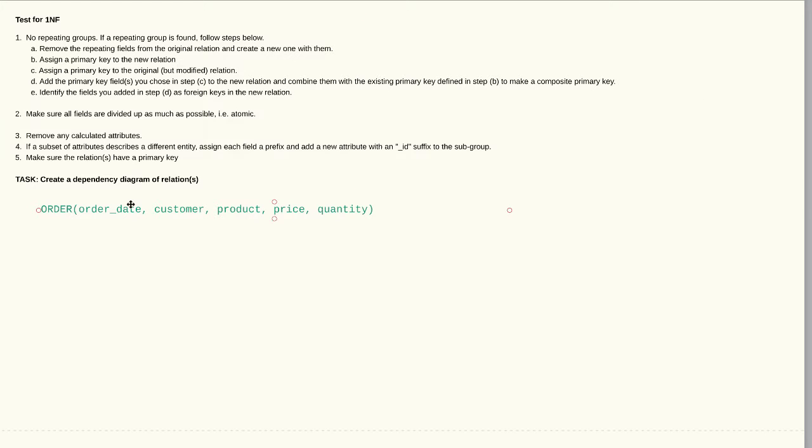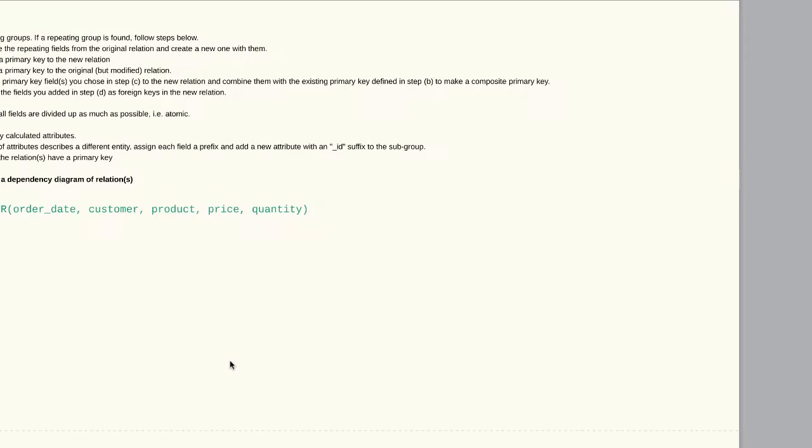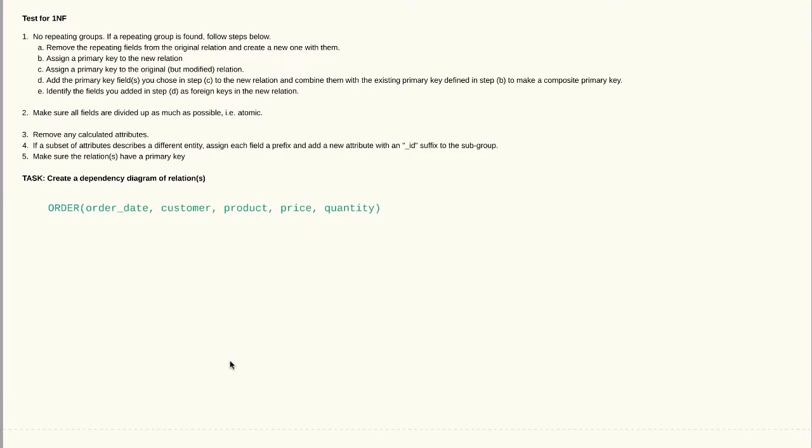So with that in mind, I know that those last three fields are the repeating group in this relation. And so what I want to do is follow the steps in step 1 here, A through E. The first step says to remove the repeating fields from the original relation and create a new one with them.